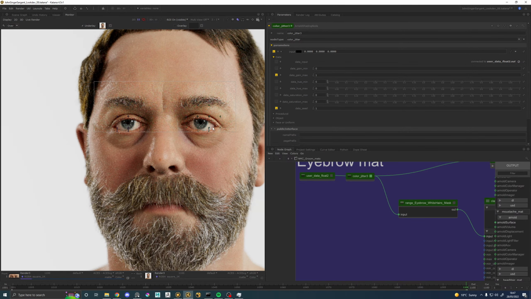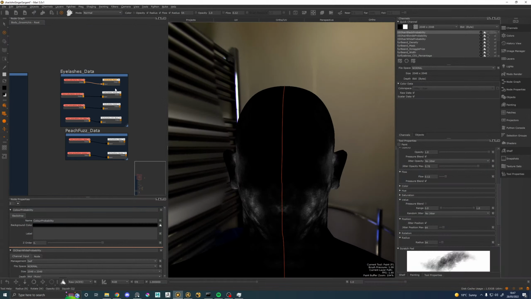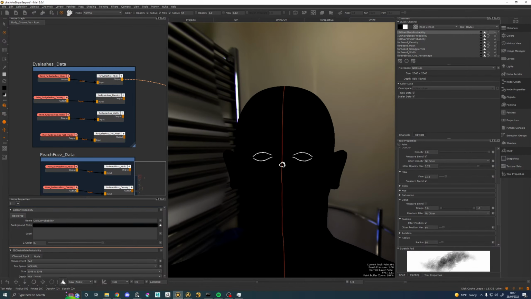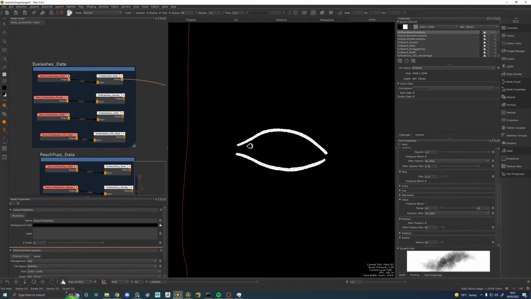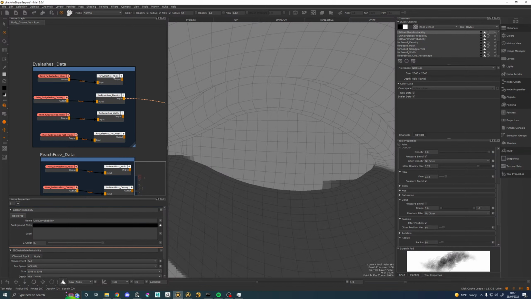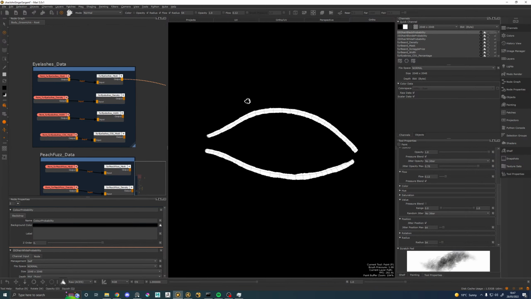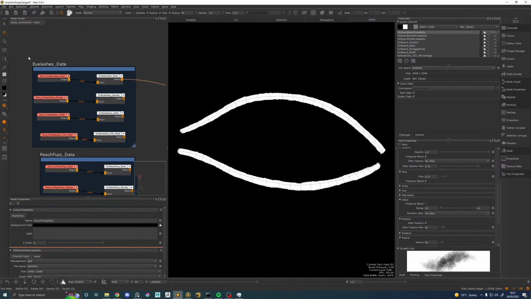Cool. So let's move the eyelashes down, that's the next thing. Now this one's going to be incredibly finicky. It's a width thing, not a density thing. Yeah, density is nice and simple. Good. Okay.